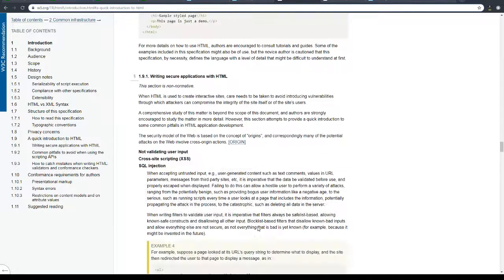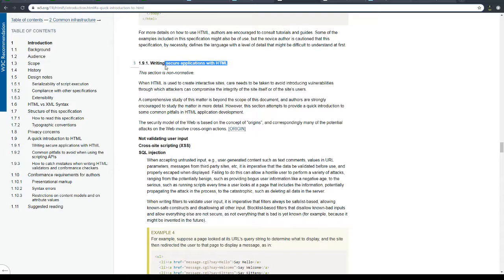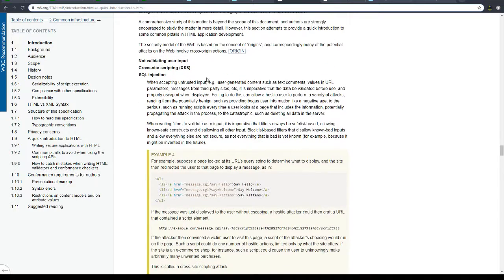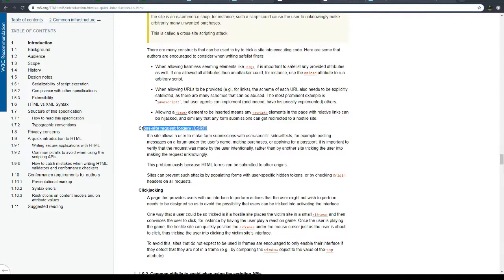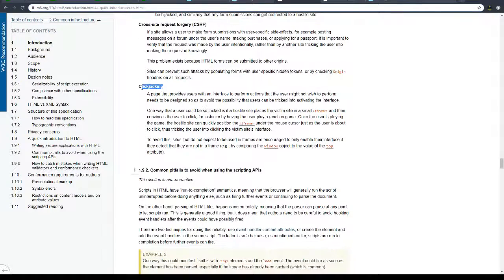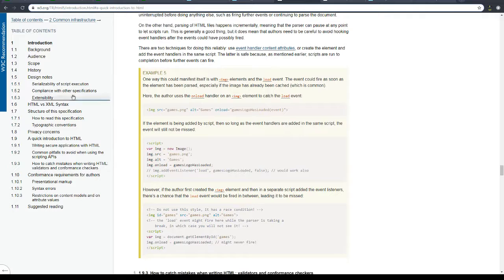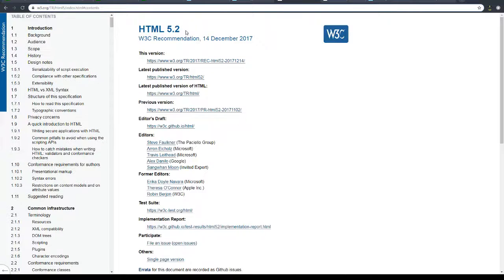And writing secure applications in HTML is very important because of cross-site scripting and SQL injections, which is something else. We're not going to cover SQL or query, but we will later on. And then obviously cross-site forgeries, clickjacking, all these are very important things. So that's why this specification that they have released and recommended is very important to know.